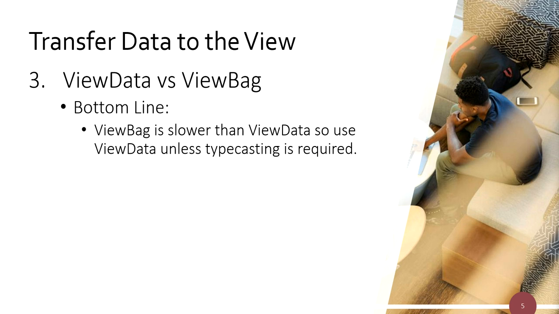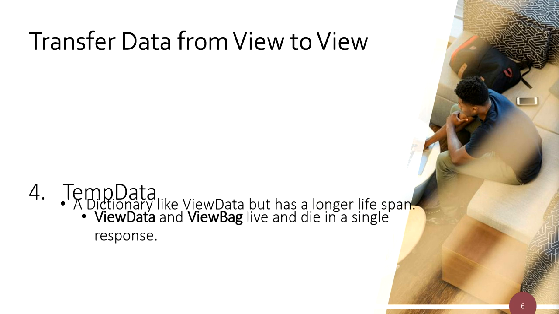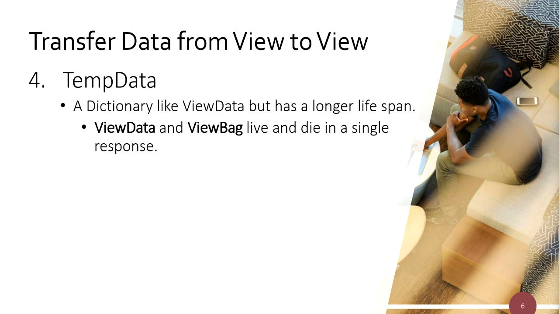So hopefully that helped to clarify some of the confusion, because really it's all the same thing. It's just a convenience for us to be able to wrap it in this dynamic object, which we call ViewBag. It's always good to have a view of our baggage at any point in time. But did you know there's a third one called TempData? It as well is a dictionary like ViewData. The main difference there, and we haven't used it yet, so I'm just giving you this now, so when we see it, you'll say, oh yeah, I do remember you talking about that.